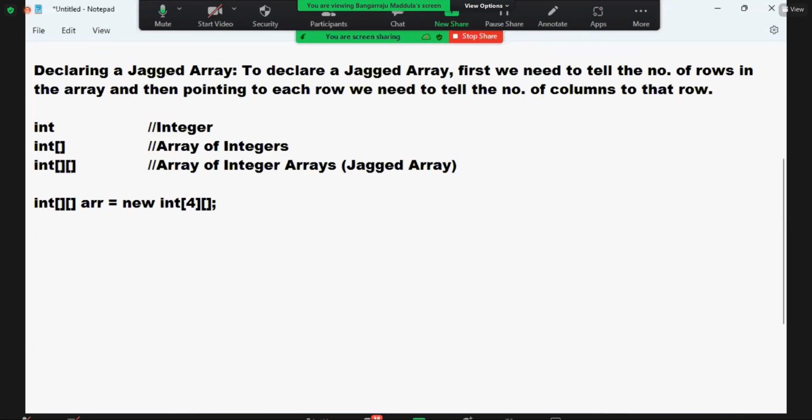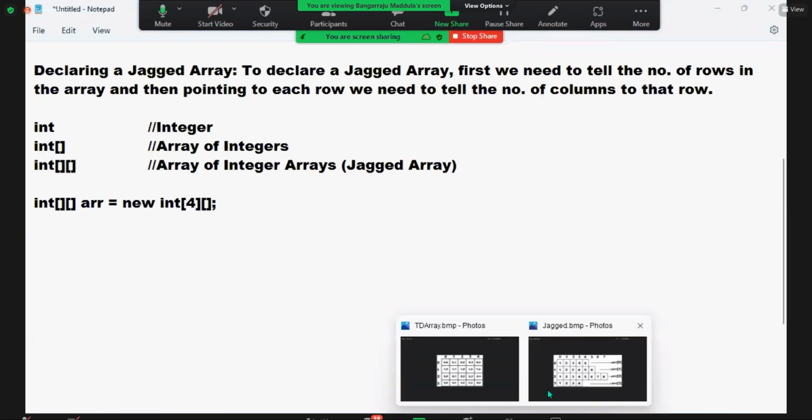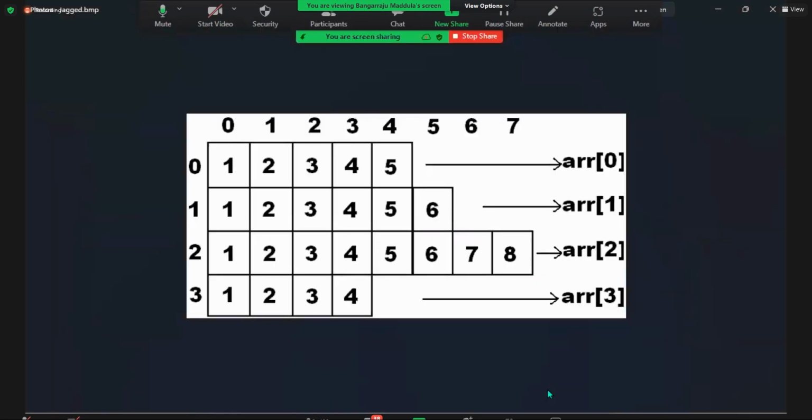Array of 0 is the first row. Array of 1, second row. Watch the picture. I already represented it there. Understood or not? Array of 0 is first row. Array of 1, second row. Array of 2, third row. Array of 3, fourth row. So we just have 4 rows and you are representing the 4 rows like this. Got it, all of you?